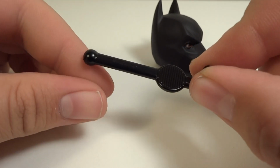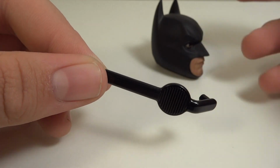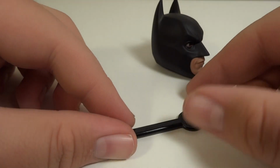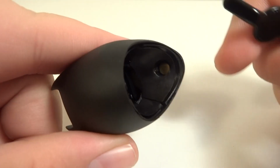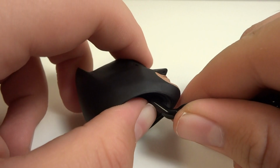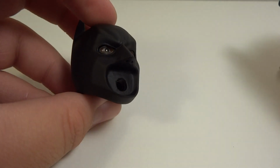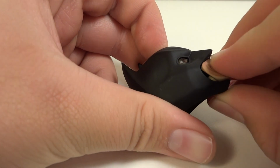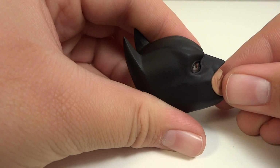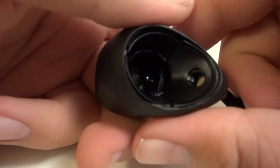He does come with this little tool, which is just really nice, and it's used for operating and doing stuff with the head. If you want to switch out the mouthpiece, that's what you use this end for. Down here at the bottom, right there in that hole, you just push it, and his mouthpiece just falls right out, and you can replace it with whatever you want. But for the time being, let's leave that in, because it just pegs right back in, which is really nice, really easy.